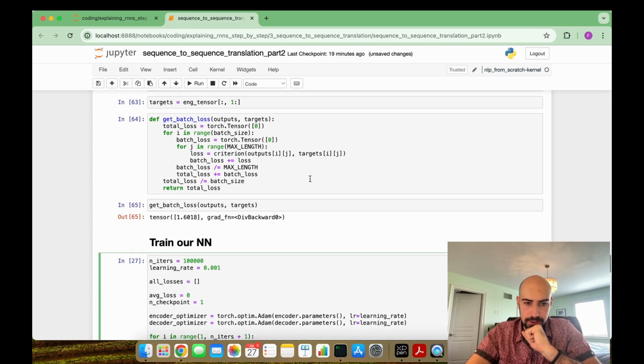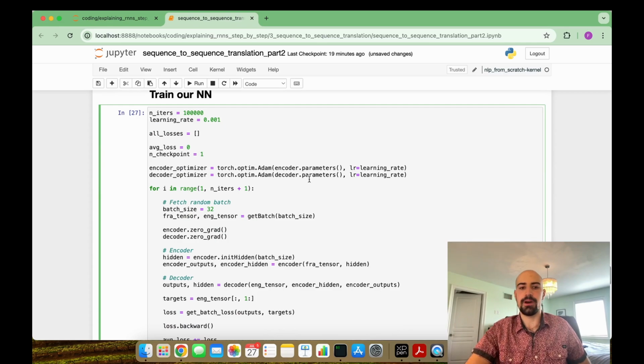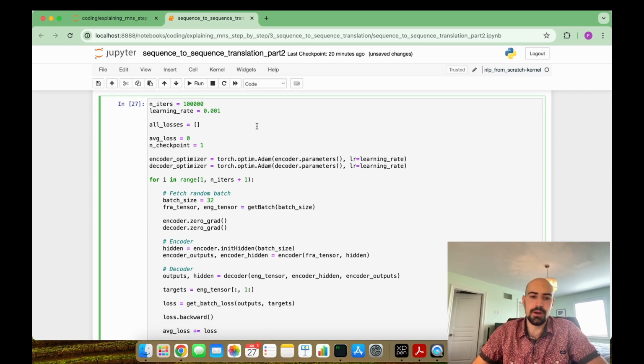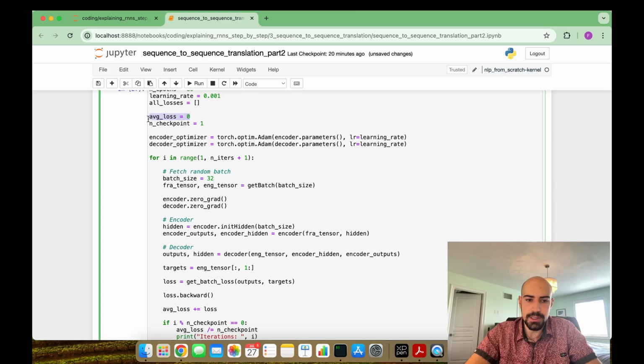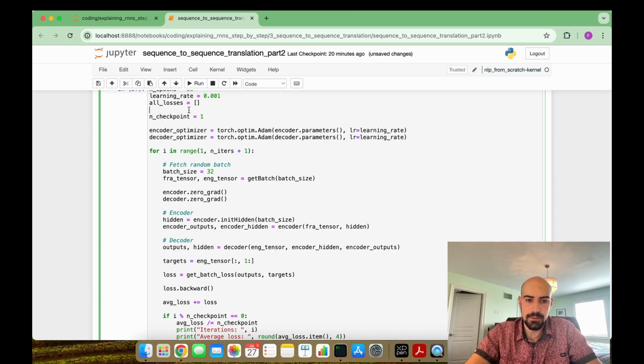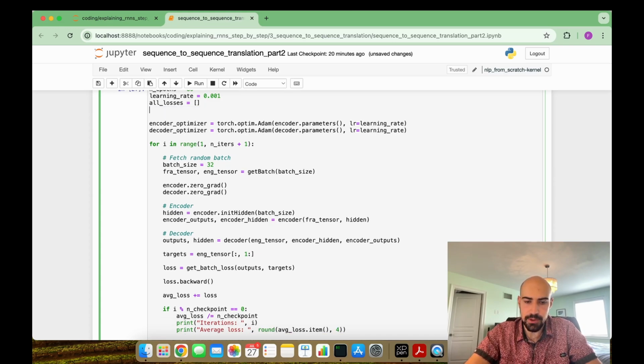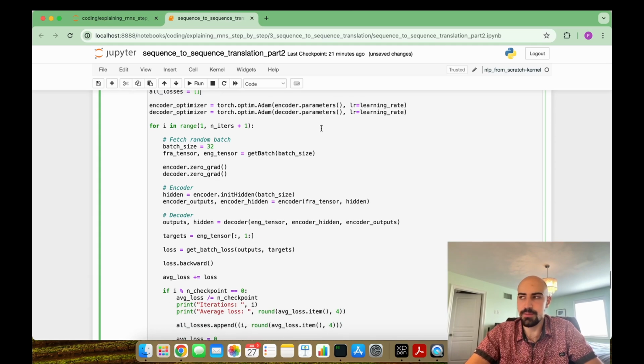Now what we are going to do is we're going to modify our training loop here. Now we're not going to count iterations. We're actually going to, the sampler is going to sample all of the data from the entire data set in batches, and it's going to go through the entire data set. And when it goes through the entire data set, that is a single epoch. So we're going to train according to the number of epochs that we want. So we're going to go 80 epochs. We no longer need to keep track of this average loss, and we don't need this checkpoint because we're not keeping track of the iterations anymore.